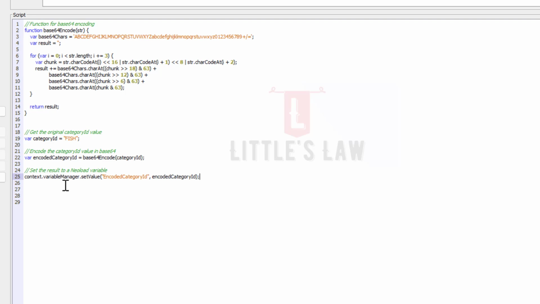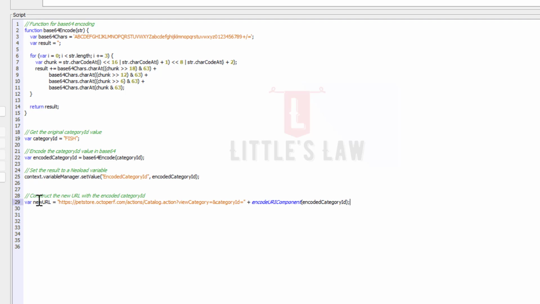Here you can see I'm setting the result using this particular function, context.variableManager.setValue. It will set whatever value has come as the result of the base64 encode, so this value will be saved in this particular encodeCategoryID. And now I have the code, so I'm going to pass the encoded category into the URL.